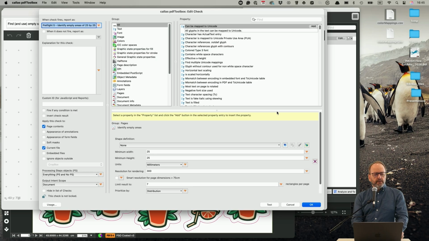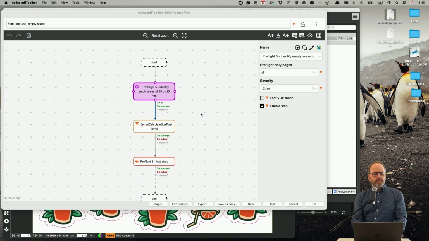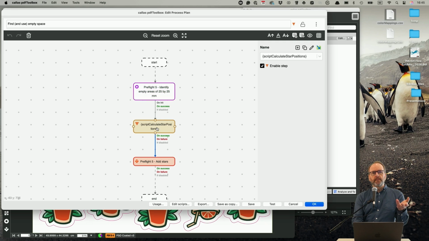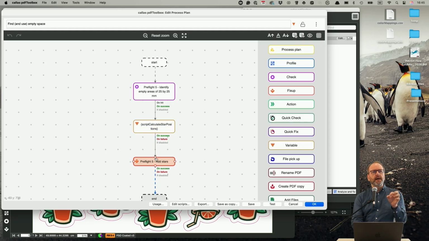What I do in my process plan then is that I run the pre-flight check. There is a little bit of JavaScript that looks at these hits and calculates the center of each of these hits. And then it uses that point that it found to place a mark in that point.